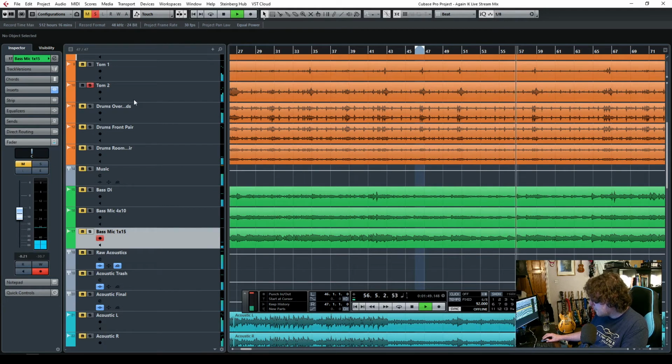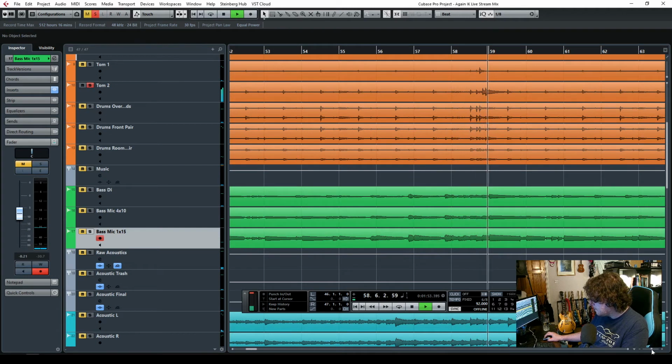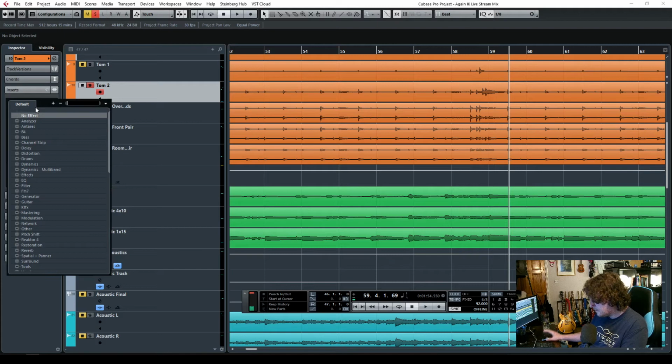Something on that floor tom is conflicting with the bass. Yes. Right, so I need to EQ that out, because that's putting the bass guitar out of phase on the main.